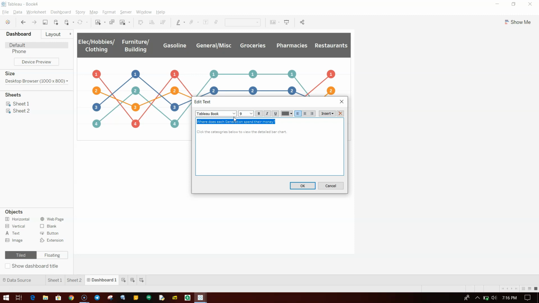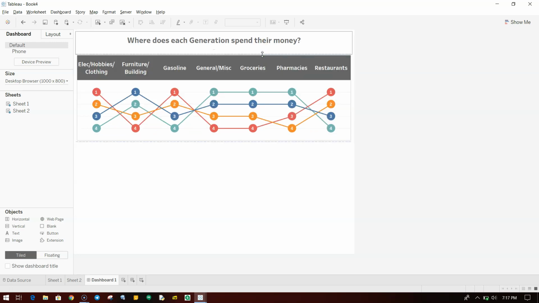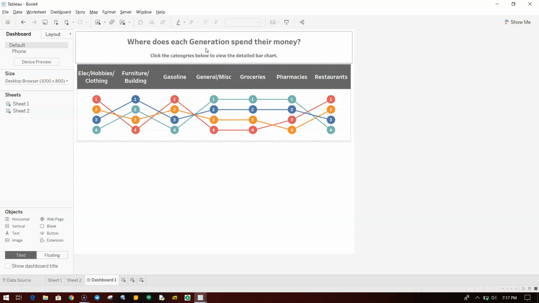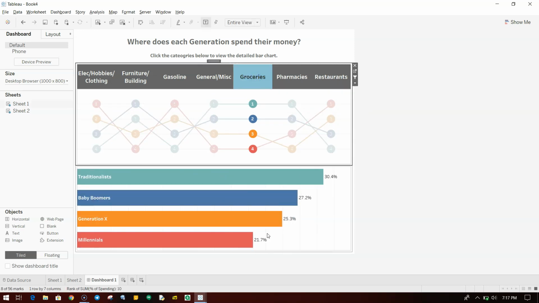So I'm just selecting this, making it Tableau bold. I like this because this shows the information pretty clear. 16. And we will make this as Tableau bold and maybe 10. And this should all be central, and click OK. Alright, makes sense. I will just arrange this properly. Where does each generation spend their money? So you can change the formatting as you want. I just showed you. But if I click the chart now, my chart is displayed like this.